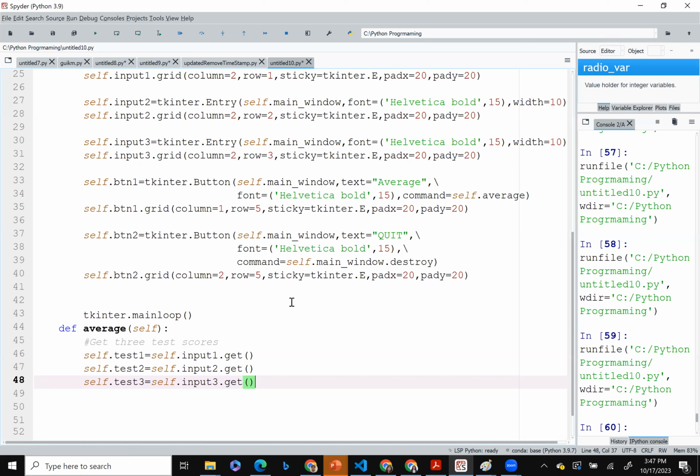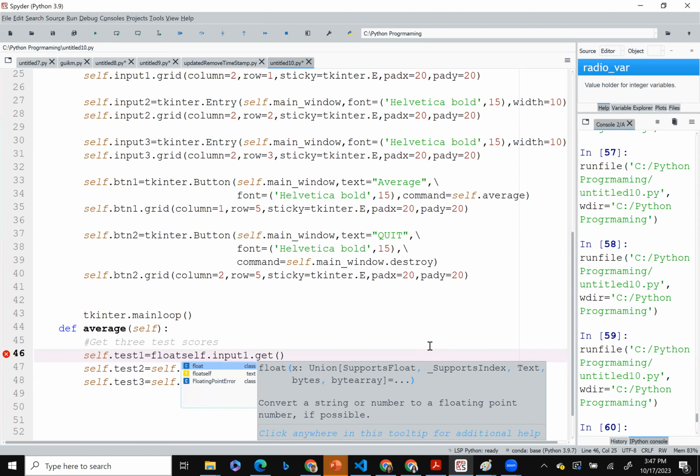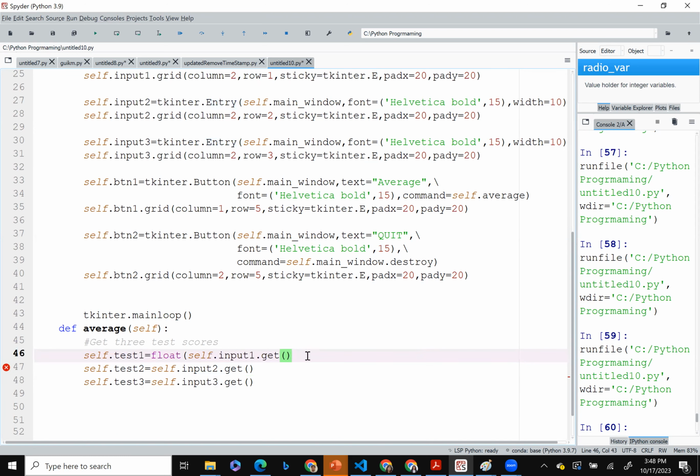So herein, you are going to do some arithmetic calculations, but the value that you will get over here will be a string value, because the entry field always takes it as a string. So you have to convert it into a value that can be processed for mathematical calculations. So for that, I'm going to convert it into float.